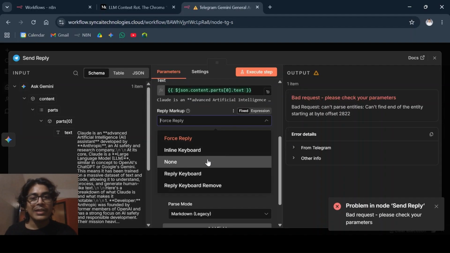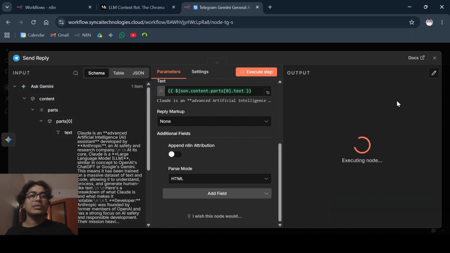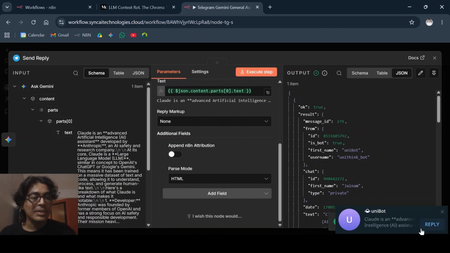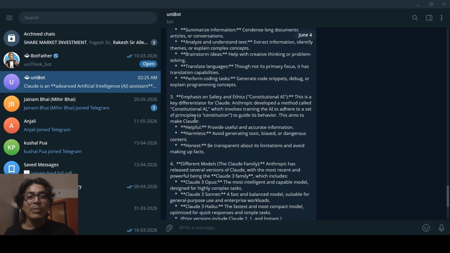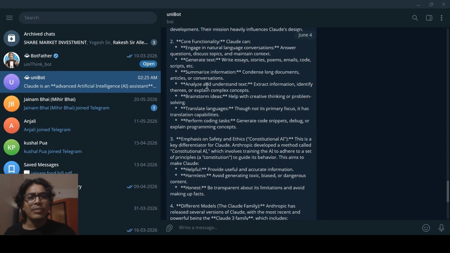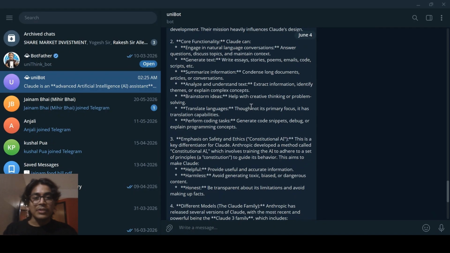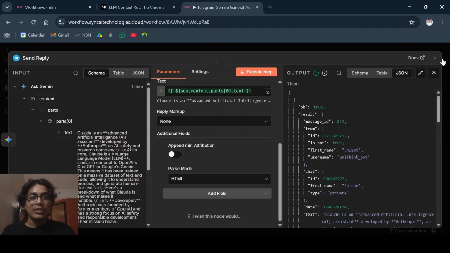Yeah, so over in that only we would be going with, yeah, I remember now, we would be going with HTML itself, and now this is going to get executed. Fine. And we received the message, right? So the main problem over here was this, guys, that see, there are too many asterisks over here, there might be some slash over here, and that's the reason we are getting this error. Anyways, so it is creating a good workflow.